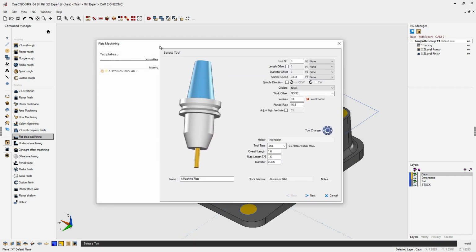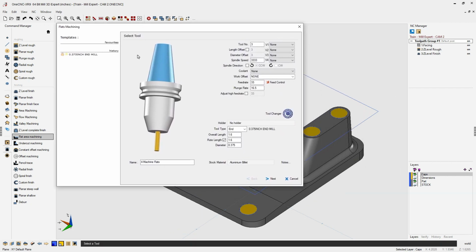And just like with all the previous machining operations, the very first dialog box is where we define a tool. This tool is going to be in turret position number 4. For the spindle speed, I'm going to up that to 3700. That looks good. For the feed rate, I'm going to make that 35 inches a minute.